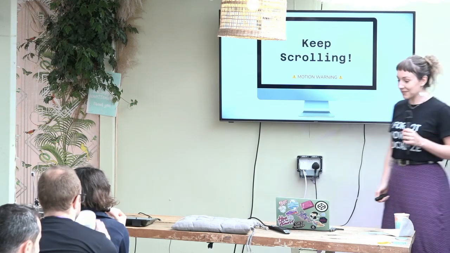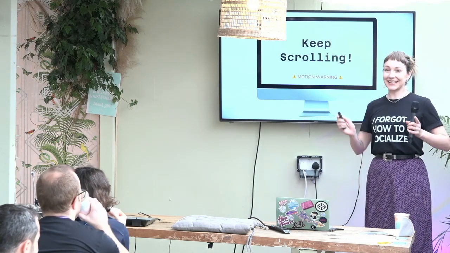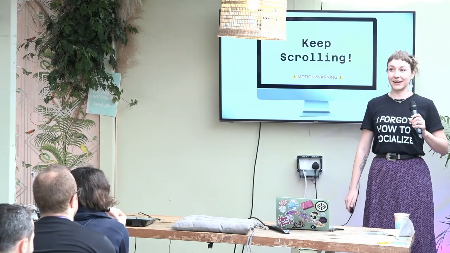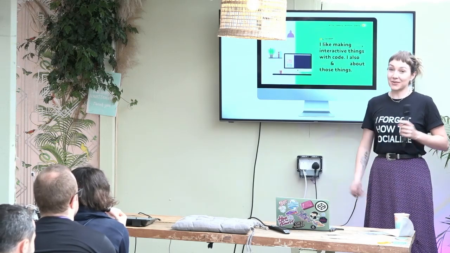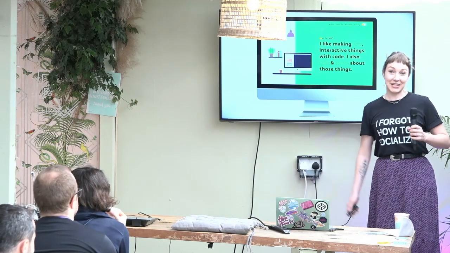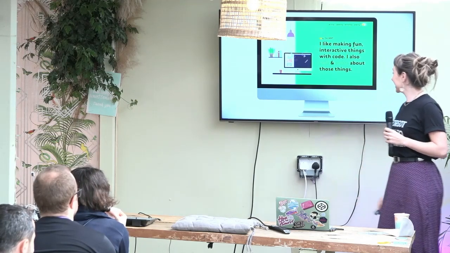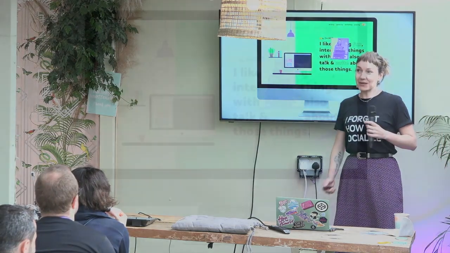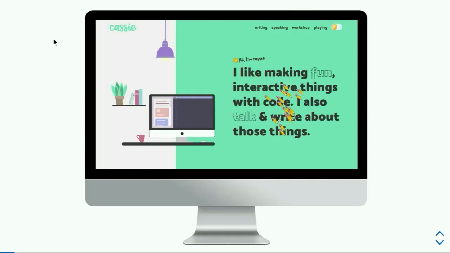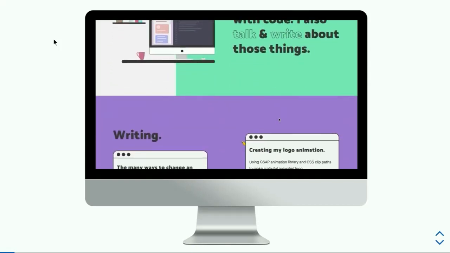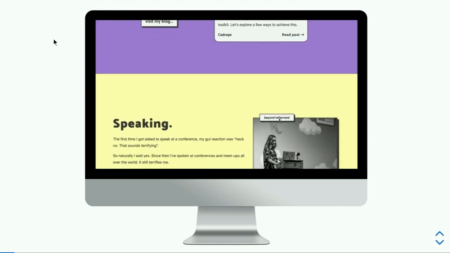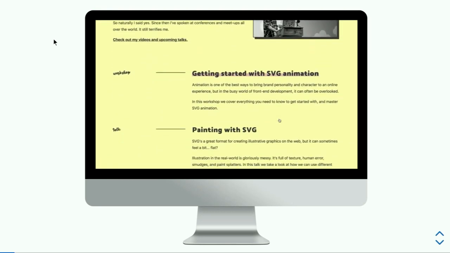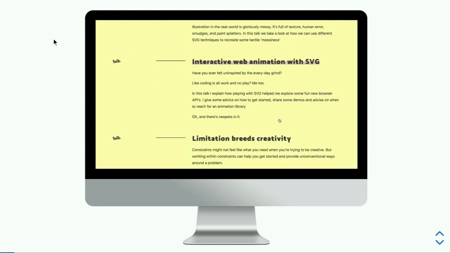So, hi, I am Cassie. I am a creative developer. I work at GreenSock and I have a lot of love for animation on the web and SVG and teaching people about animation. So my favorite bit about animating on the web is the fact that people get to interact with your animations. So I got started with animation doing motion graphics in After Effects.